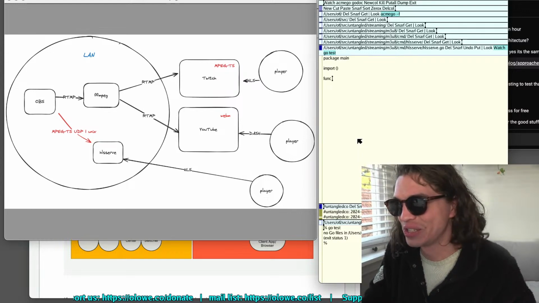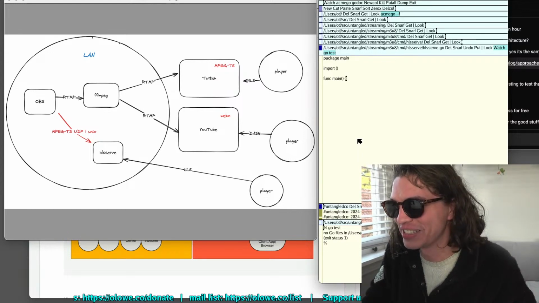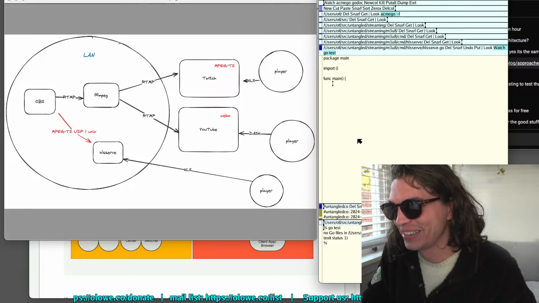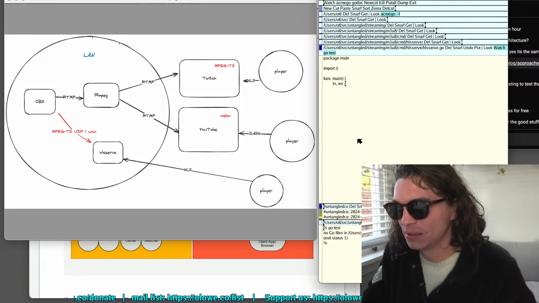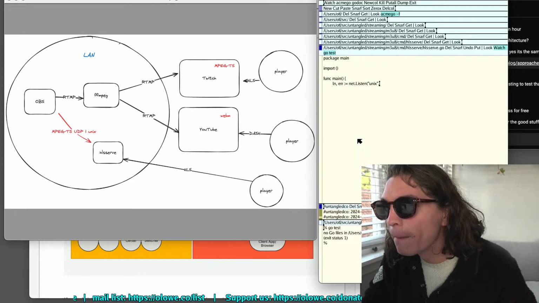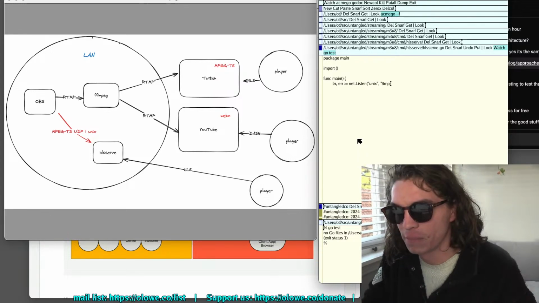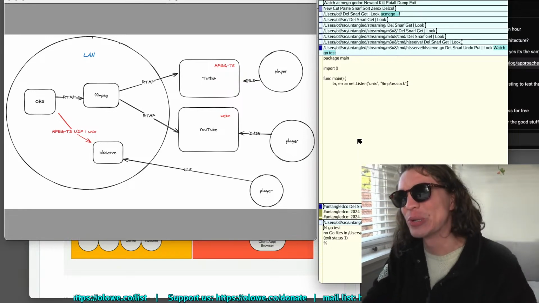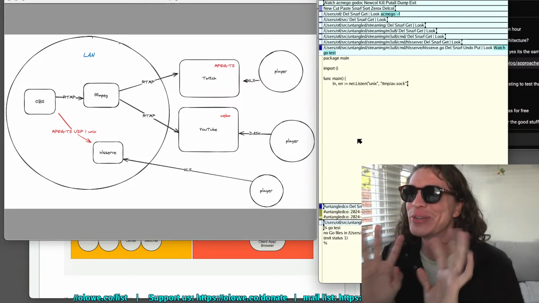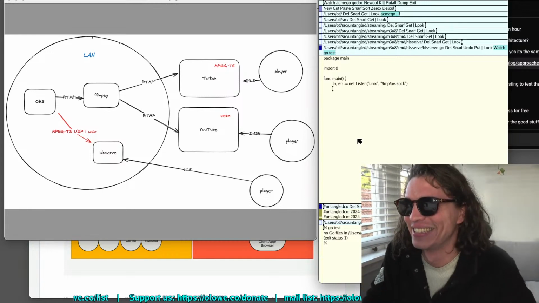Yeah, as I say, this should be fun. I'm gonna try and speedrun this thing. So as I said, we're gonna listen on a Unix socket. Let's go video.soc. No, AV. All right, this is audio as well. Audio is more important than video. I think we all know that, right?